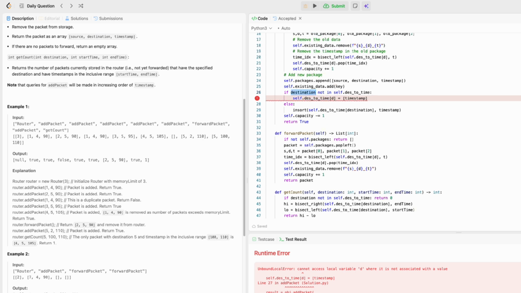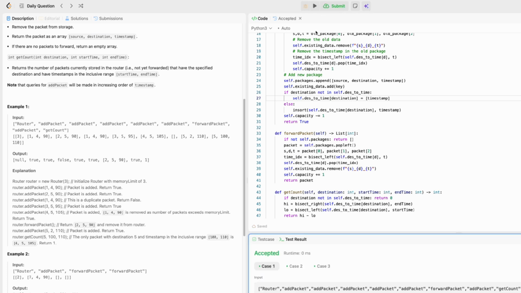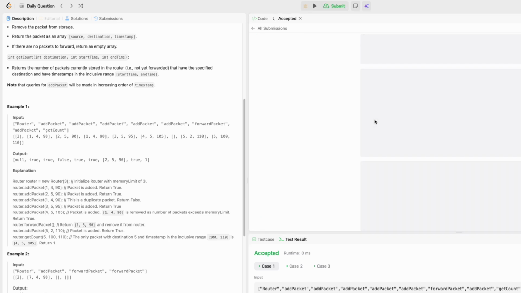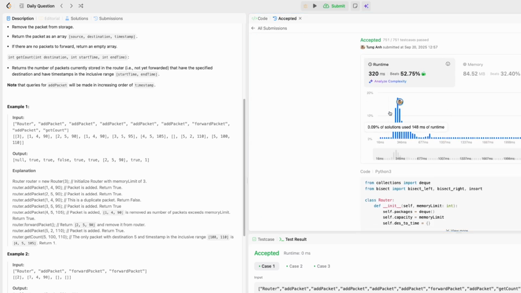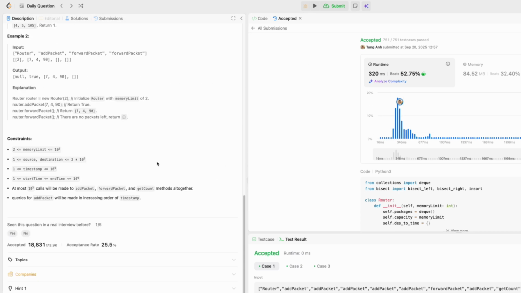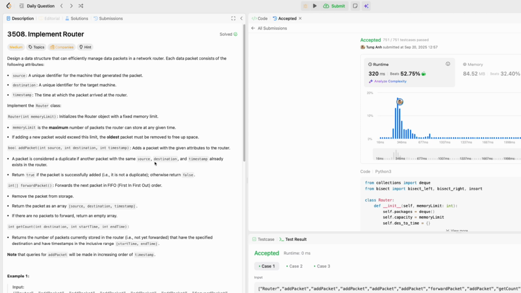So this one should be the destination. Okay, right, most of the people have the same solution as me. Yeah, so we need to optimize this later.